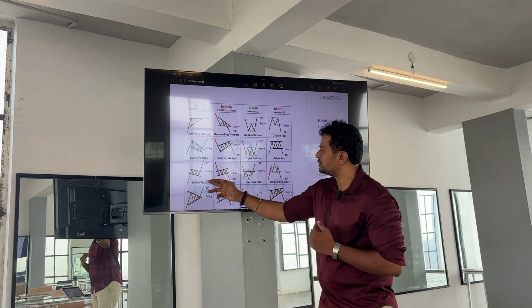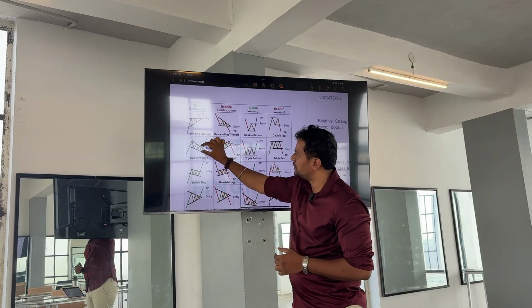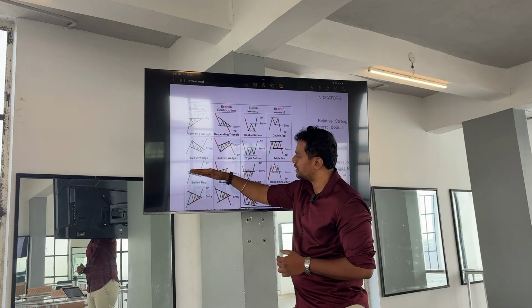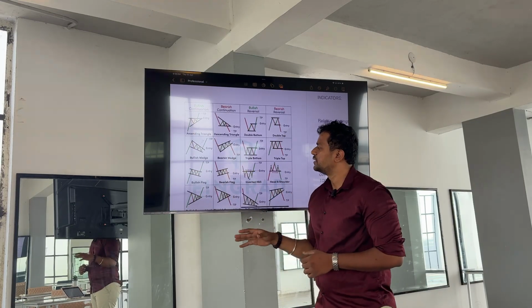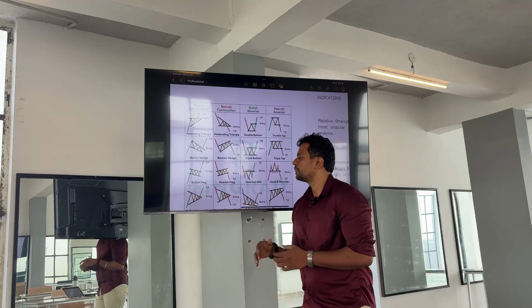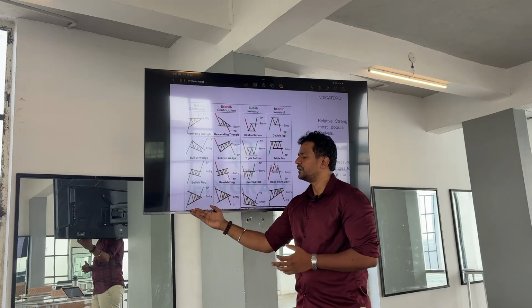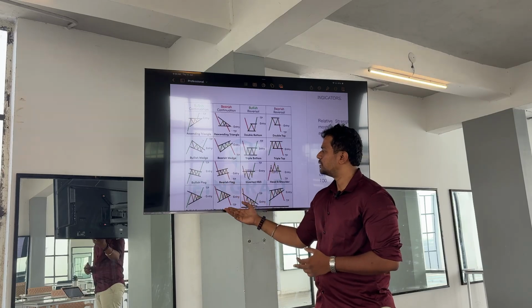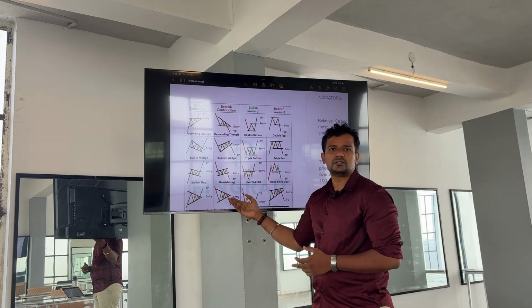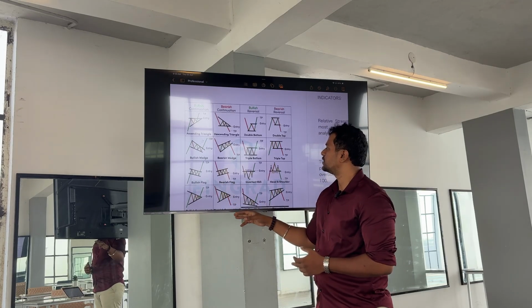So we can see the same thing here. This is a downward one, this is a sideward one, this one is a triangle. But at the end of the day, what we can observe here is there is strong supply in these candles, and the same thing happens here. There is a strong selling pressure. So the market continues the trend.